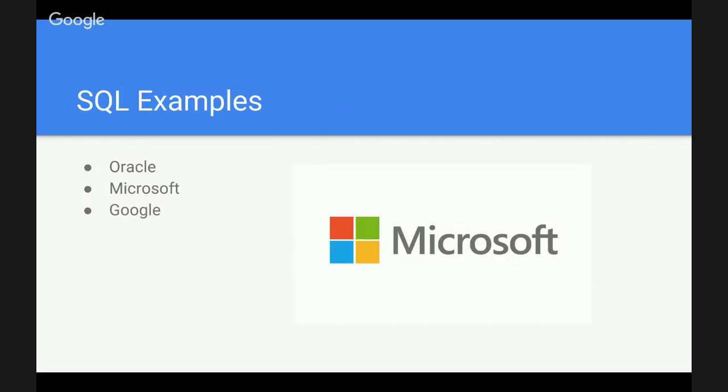Many corporations all over the world use SQL database systems. For example, Oracle, Microsoft, and Google. Oracle database is one of the biggest and best-known SQL database systems. Their proprietary or closed source software, Object Relational Database, focuses on bridging the gap between relational and object-oriented databases.